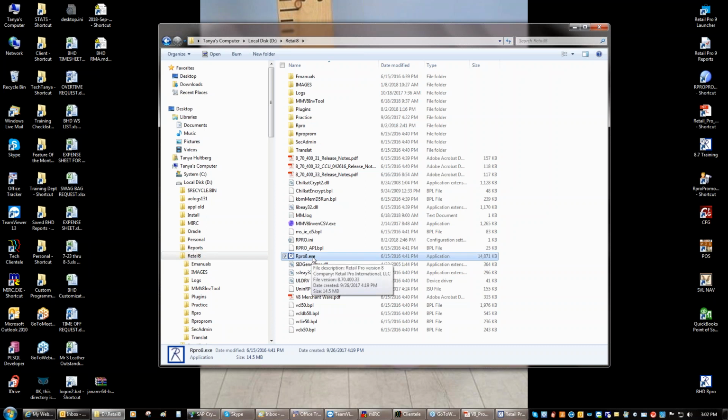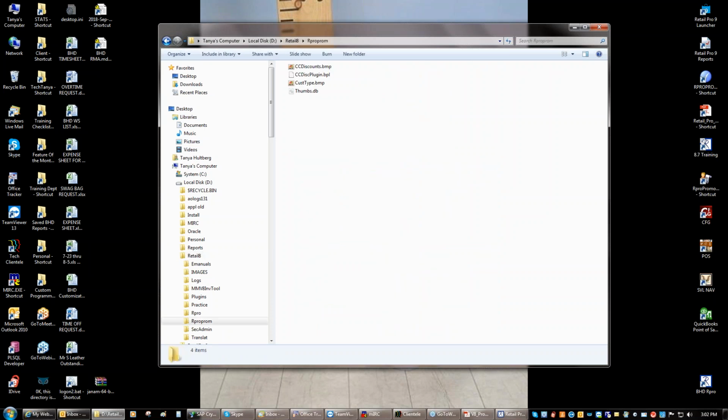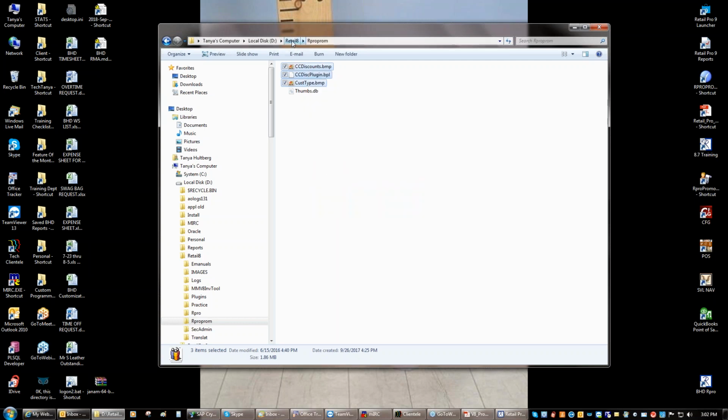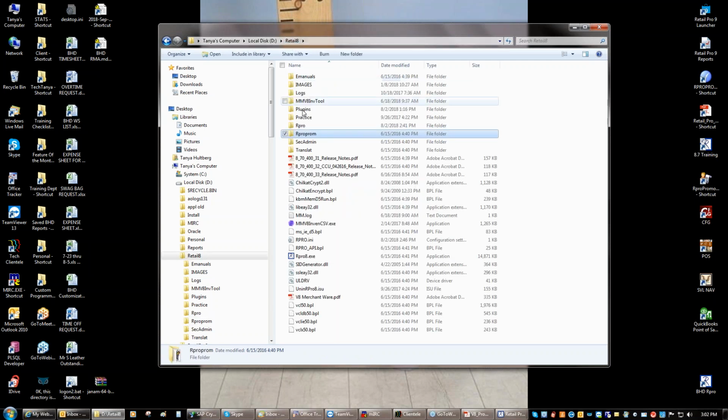Okay? Now, in this folder, there is an RPro Prom folder. So when we open that up, you will see that there are 3 files that are in BMP or BPL. These first 3 files need to be copied and then go back up to your Retail 8 directory.